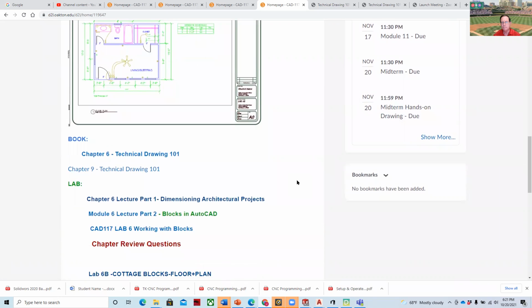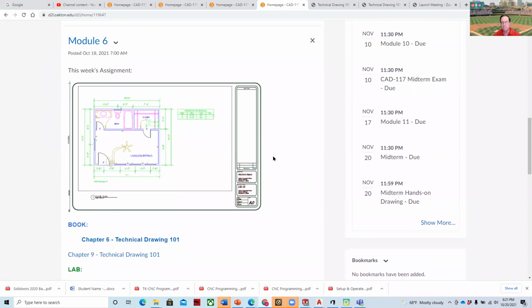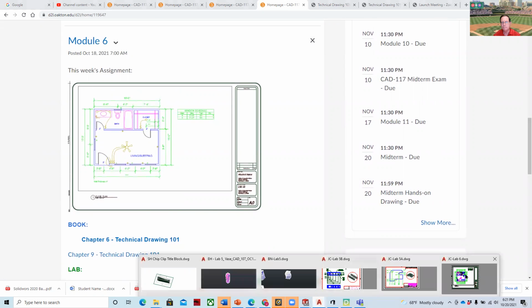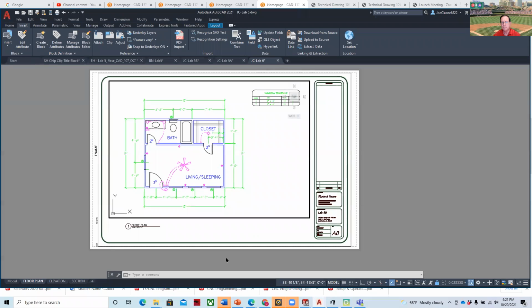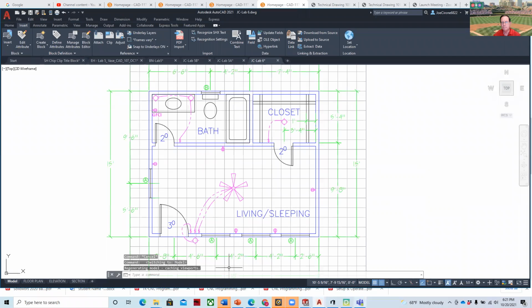As we go through and look at our Zoom meeting, here's our drawing assignment. Let's pull that up on CAD. By the way, the quiz, I forgot to say, is open for one whole week. So you have a week to turn it in. If you need longer, no problem. Just let us know.